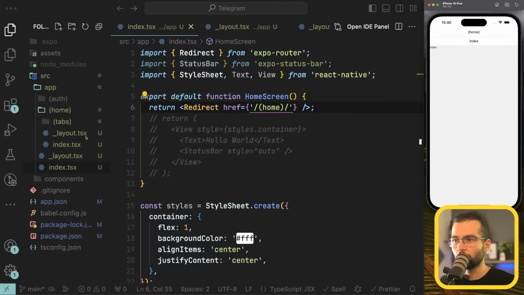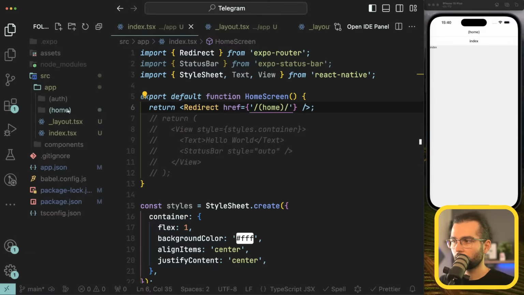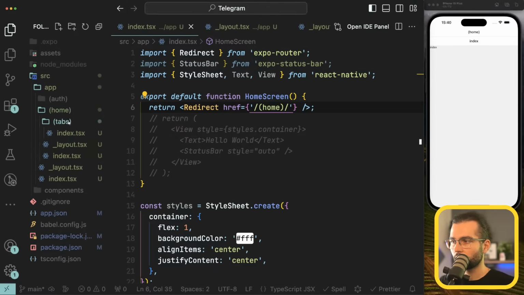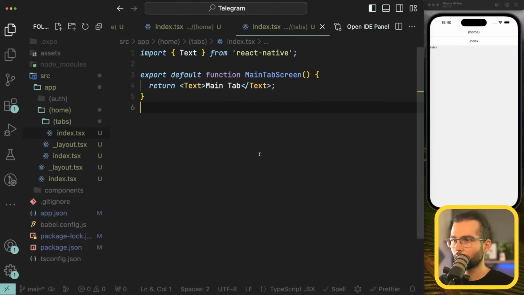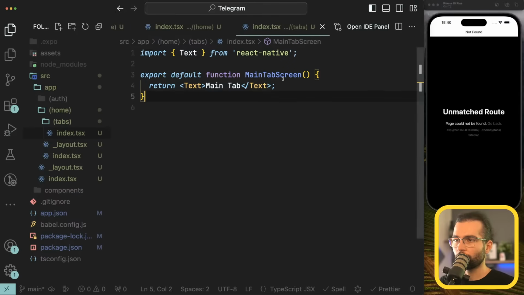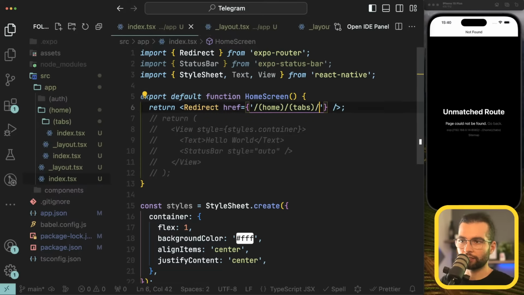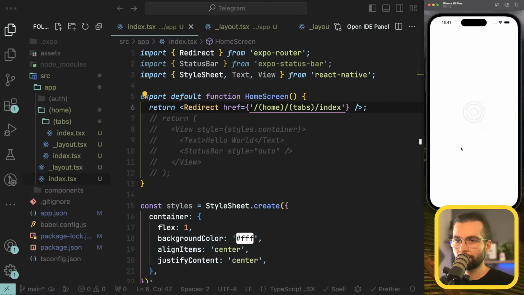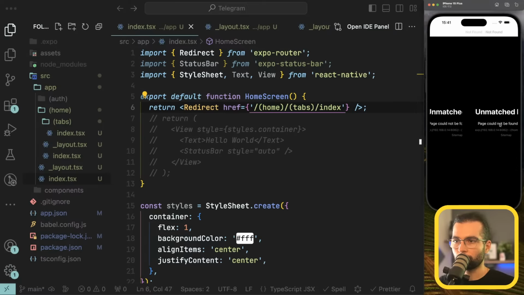So going to home works, but going to /tabs doesn't. In the tabs index, function main tab screen. Oh, it should be tab/index. Like this, right? Now, come on.